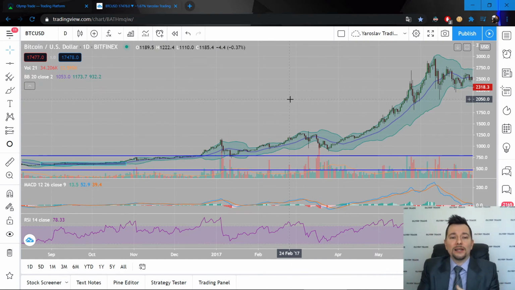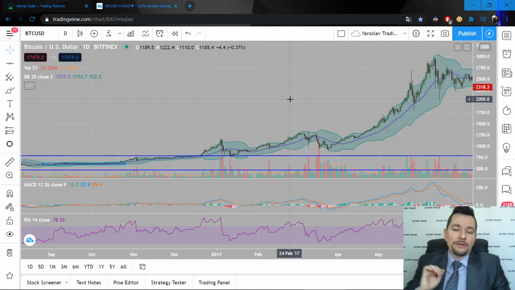What they did was they allowed futures contracts to be traded on the Chicago Mercantile Exchange, CME, and the CBOE, Chicago Board Options Exchange. They are both commodity trading complexes, and they accepted Bitcoin as a commodity. So it's not yet a currency, but it is a commodity that is now traded alongside gold, copper, oil, things like that. But that happened at the end of the year.